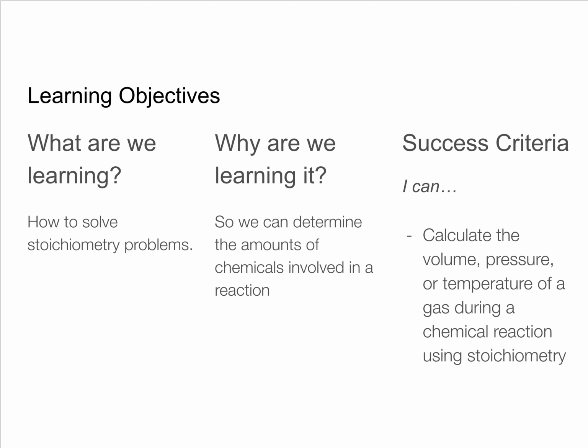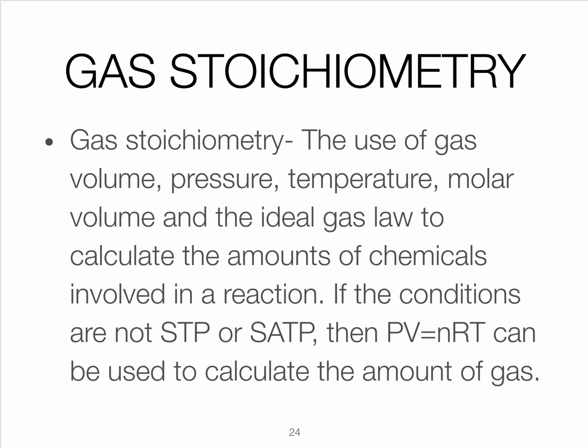So gas stoichiometry works pretty much the same way as gravimetric stoichiometry, and it's also often combined with gravimetric stoichiometry, because we can use volume, pressure, temperature, molar volume, the ideal gas constant, all of those things to figure out how many moles of a chemical are present within a gas. That means that if we have a gas that's a part of a chemical reaction, we can use that information to determine how much of that gas is reacting.